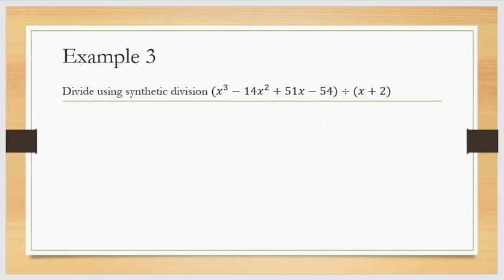So always check first to make sure that you can use synthetic division, that it's not one that will require long division. In this case, we have a polynomial, and it's being divided by an x to the first power expression, so that's good. And it is in the form x minus k. Now in this case, since I actually see x plus 2, that means the number I was subtracting must have been a minus 2. So my k value is going to be -2. So your first step is figuring out what number they're subtracting, in this case -2, and write that number in the box. It should always flip the sign of the number that you see here.